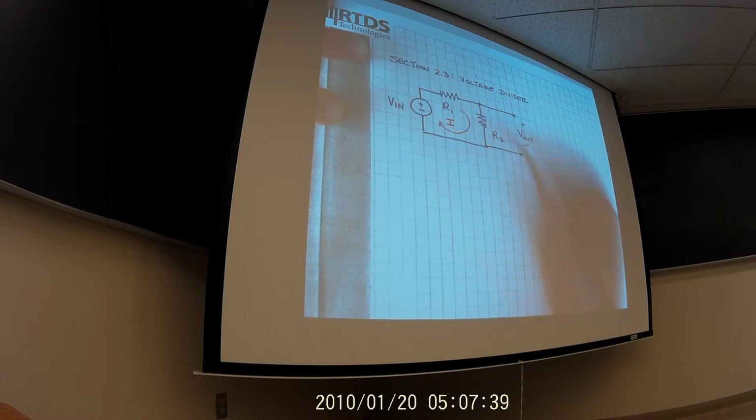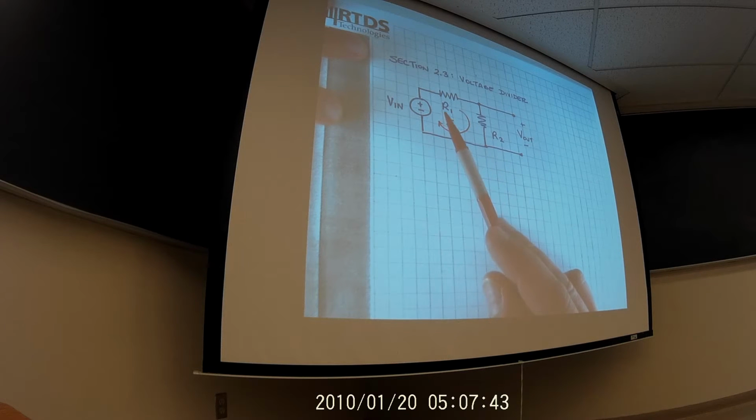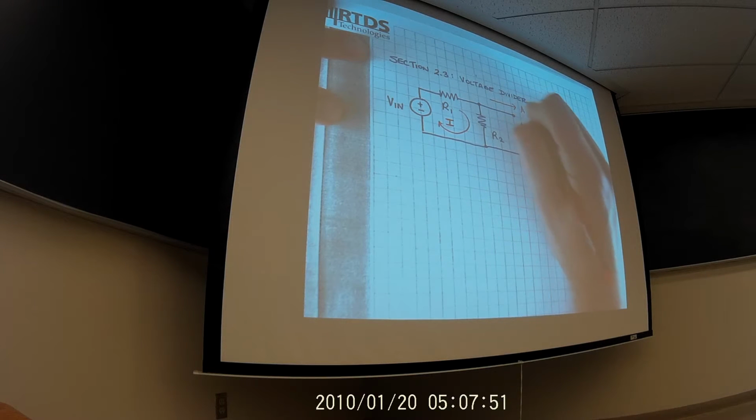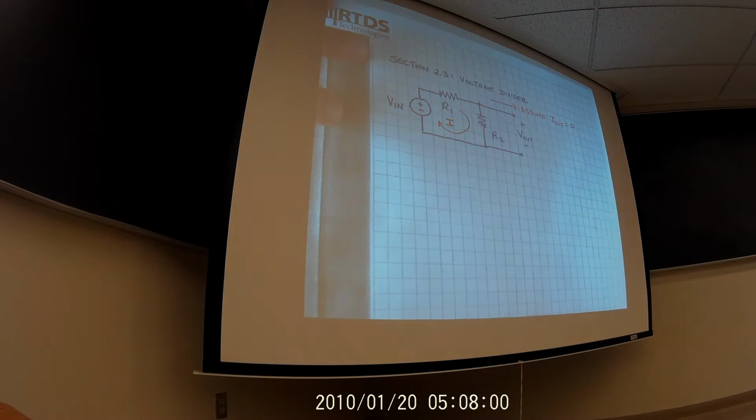Now, the whole idea of the voltage divider is dependent on the fact that the current flowing in this loop is the same. So what I mean is the current flowing through R1 is the same as R2, is the same as V in, and that means also that we're assuming that this current, which I'll call I out, equals 0. So what this means is that the load is not consuming any current.